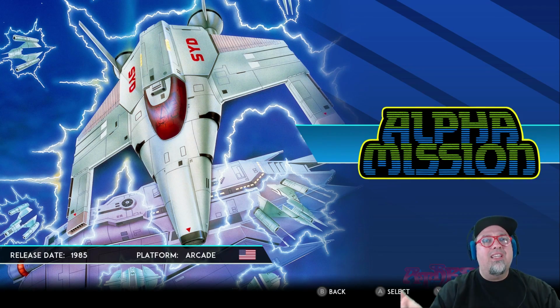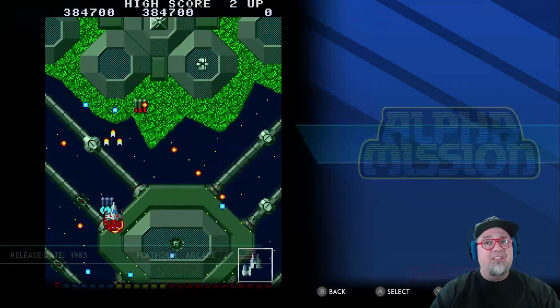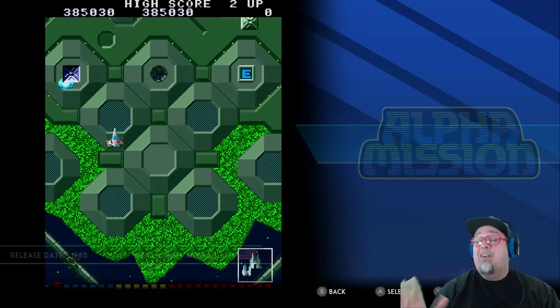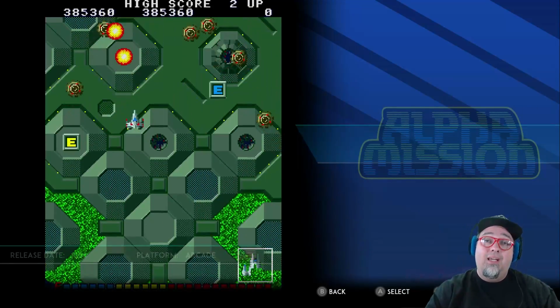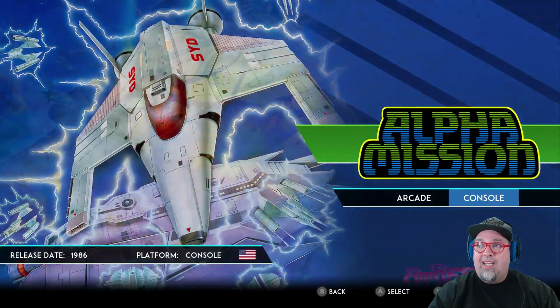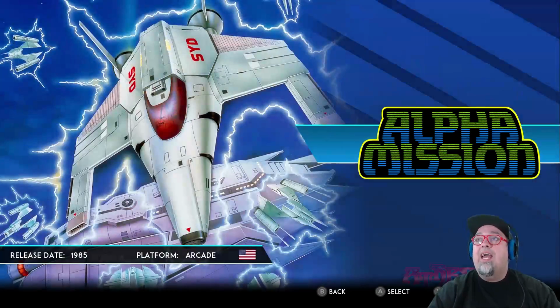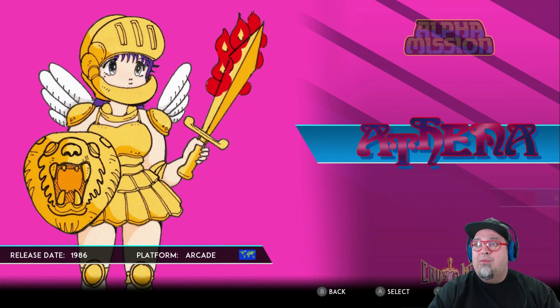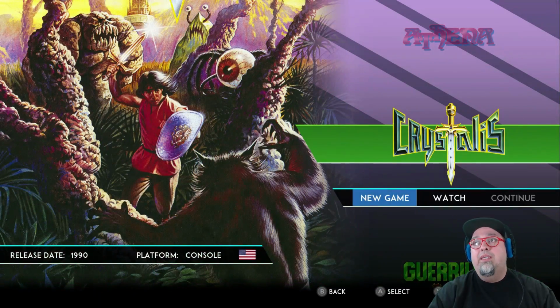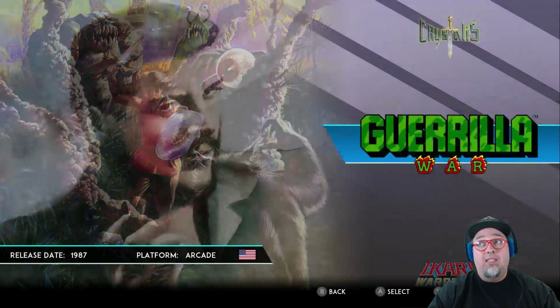Like I said, a lot of people said 13 games, but there's 14 on here. So I don't know if one was added from DLC or the update that was on here. I'm not 100%, but there are 14 games available. We have Alpha Mission, and I believe Alpha Mission arcade and console. And then we have Athena, which is arcade and console. We have Crystalis, which is just gonna be a console, which is an awesome game.